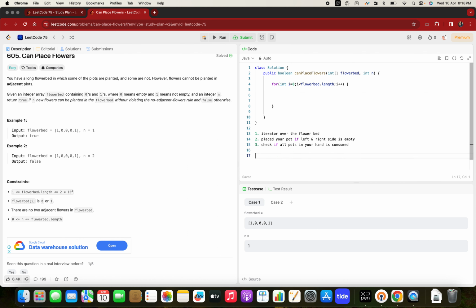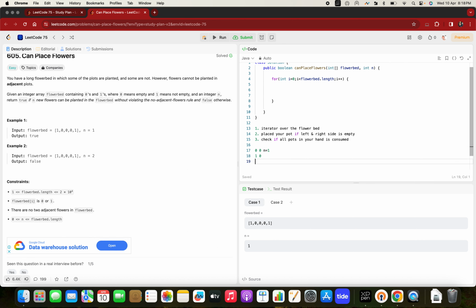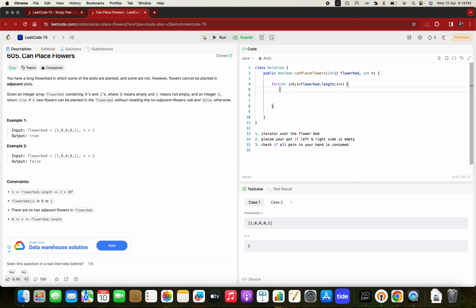So if it is like 0 and 0, and n equal to 1, then we can place at the first position also, and we can place at the last position also, right? So for the first index, we only need to check if the right side is empty or not, and for the last index, we need to check if the left side is empty or not. So yeah, let's follow this logic.